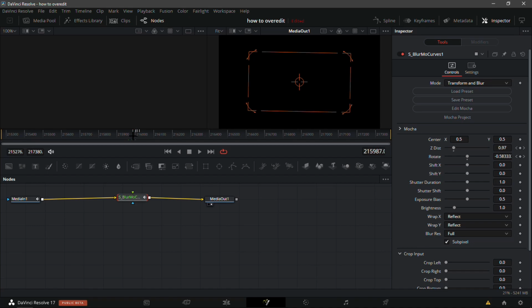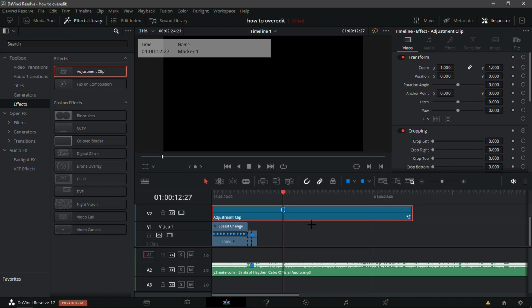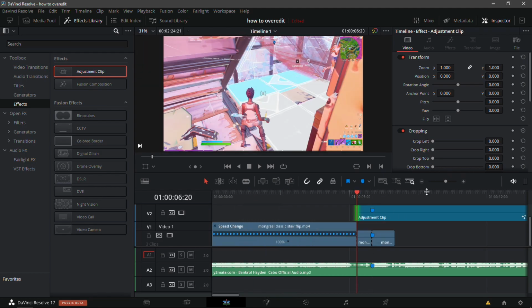And yes, here are the four keyframes right here. So there is the first keyframe, and the second one, then the third one, then the fourth one. On the fourth one, what you're gonna want to do is add a marker. Just drag the adjustment clip down and make sure the marker lines up with the kill, and just trim this so it's as long as the clip that was cut in the middle.